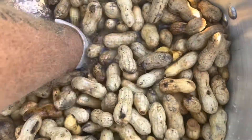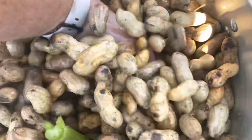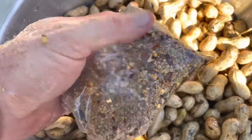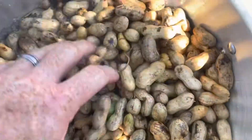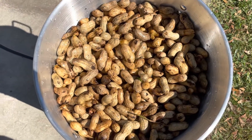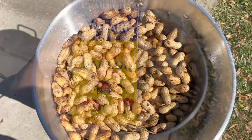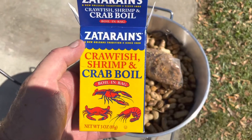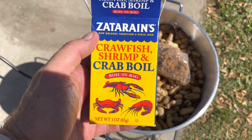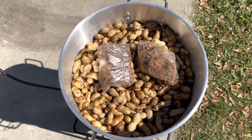It's a hot day today, so I'm gonna get my seasoning and start throwing stuff in. I forgot the first step — I put a whole stock of celery in here, by the way. The first thing I'm doing is Zatarans crab boil — throw those bags down in there, three of them. We're doing 12 pounds of peanuts so three of those, and one complete stock of celery to start. This is basically a vegan crab boil with no crabs.